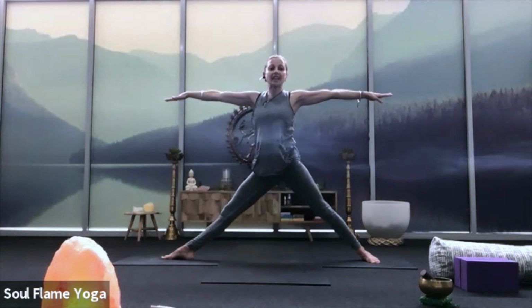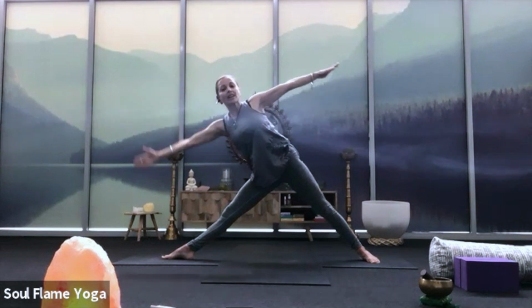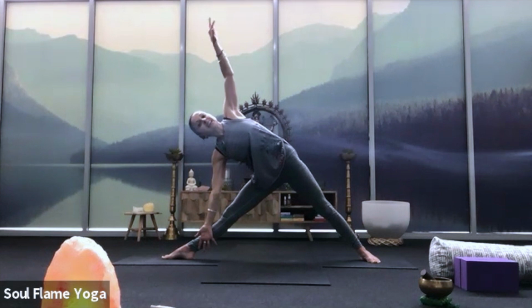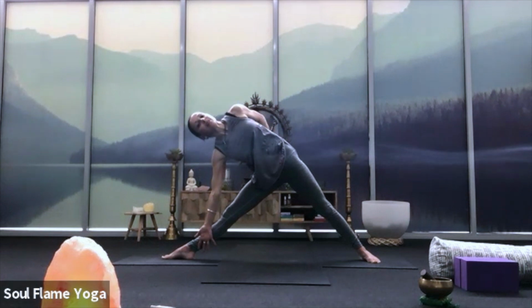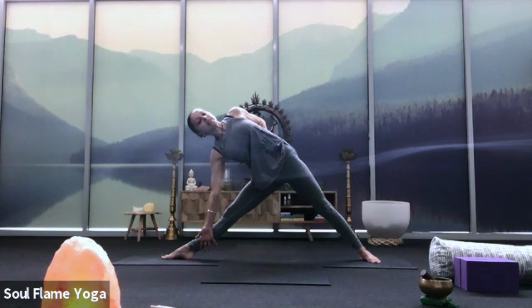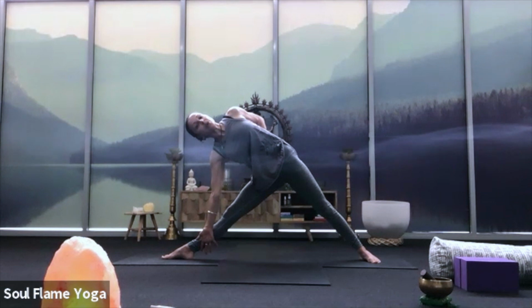Straightening through front leg. Good. On your exhale, reach right arm forward, right arm to right leg. Utthita Trikonasana. Again, if you like, you can bind left arm, lifting up through left shoulder. So open the heart. Good. Just modify to suit. Good work.